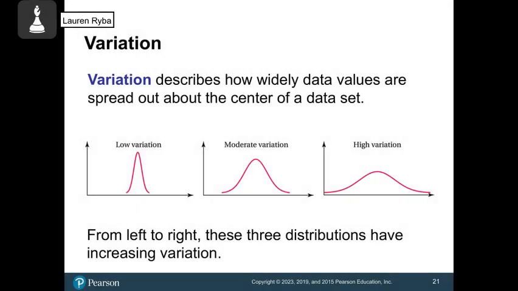So variation describes how widely the data values are spread about the center or from the peaks. If we have a single peak and it looks like the data is really gathered together close here, there's not a lot of spread, so we would say not a lot of variation. The further apart these ends get from each other, the more spread or the higher the variation. So low variation, high variation, and we can talk about that for skewed, one peak as well as 2 peak data.